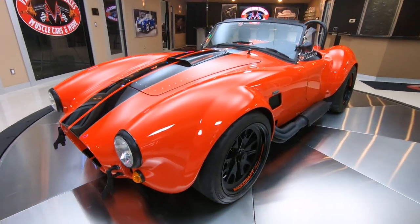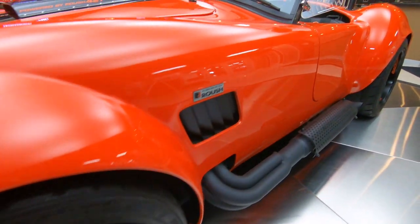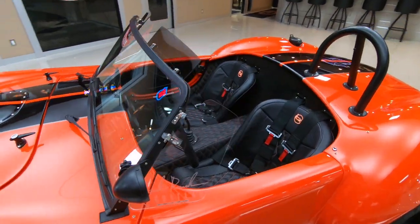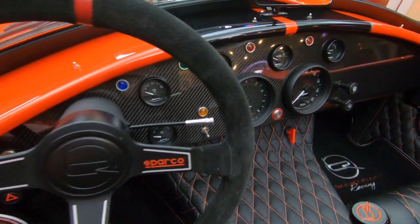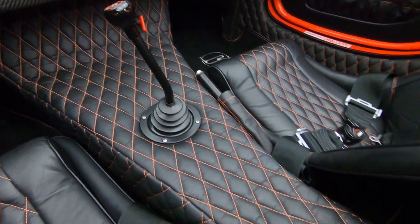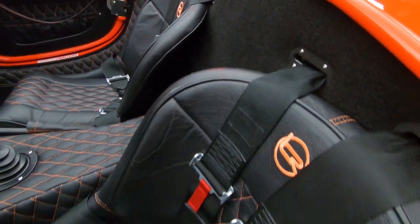I mean, and with the orange, you wanna talk about looking sweet. Not very many of these cars out there, guys, painted orange, so you don't have to worry about going to a Cobra meet and not being able to find your car, because this one is gonna stand out. I was driving this baby around. I can't tell you how many people gave me the thumbs up. I went up to the gas station. We got a crowd of people standing around it. This is an attention getter.